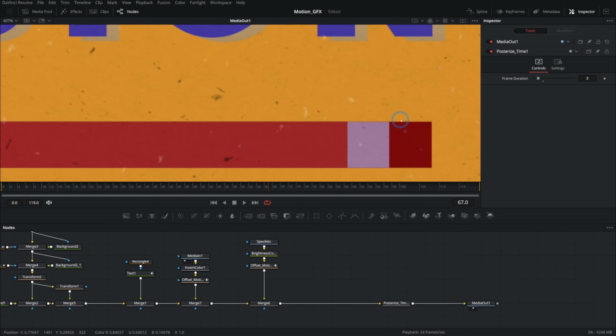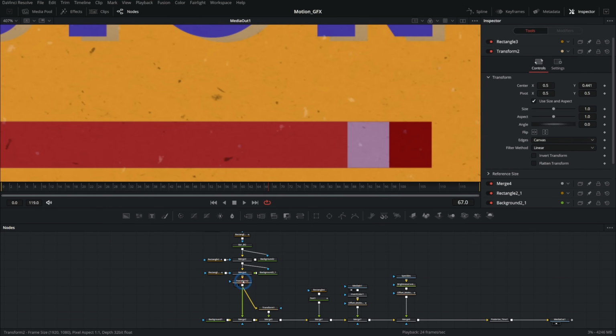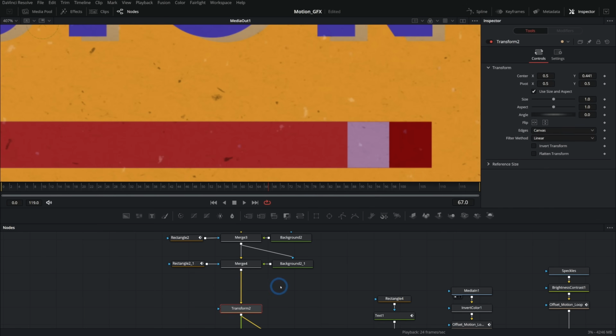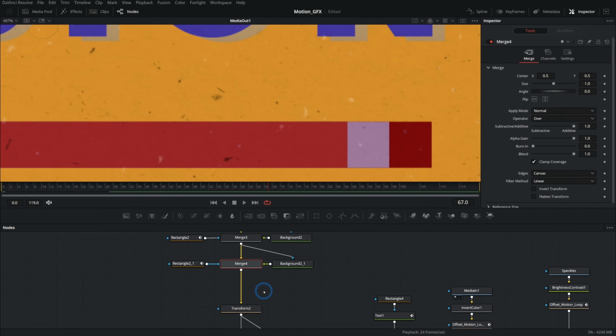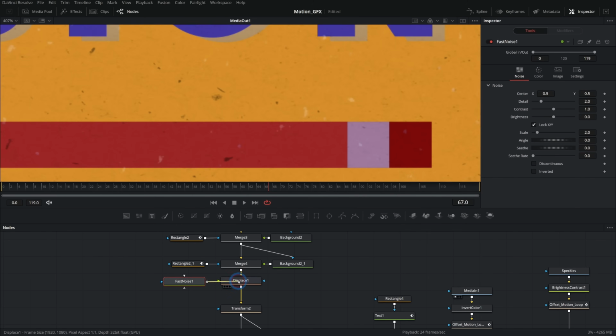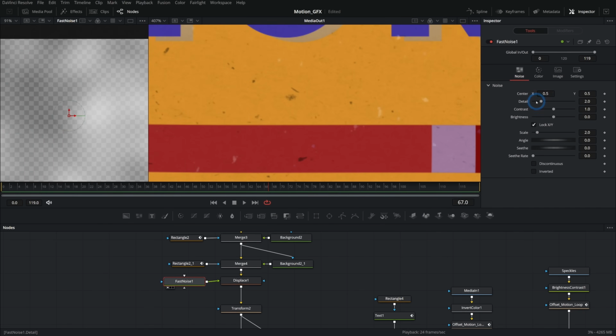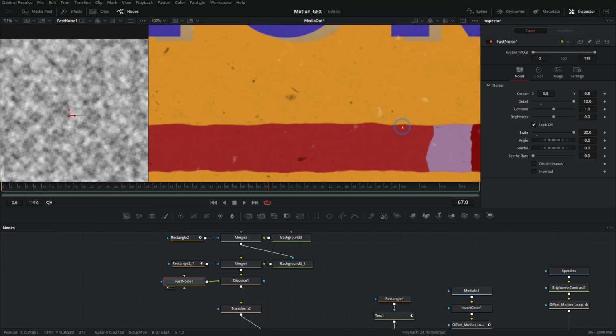Awesome. Now let's take these edges and roughen these a little bit. You can do that a few different ways, but I think before our transform here, let's add a displacement. So I'll select merge 4 and type displace. And then all we have to do is take a fast noise and run that into the green input of the displace. And if I hit 1 on the keyboard, I can bring up the noise. We want to put a lot of detail in this and push the scale up, and look what happens. This kind of roughens these edges, right?